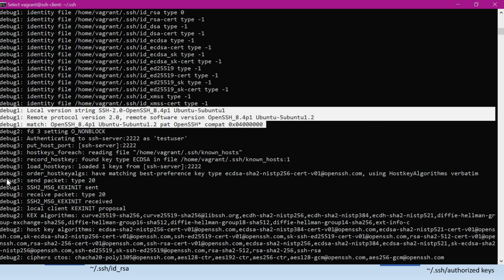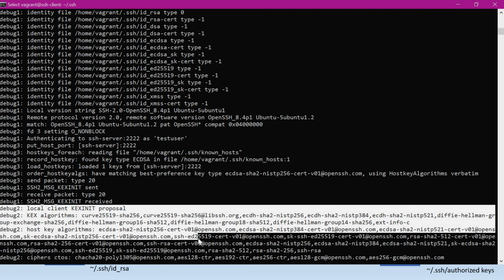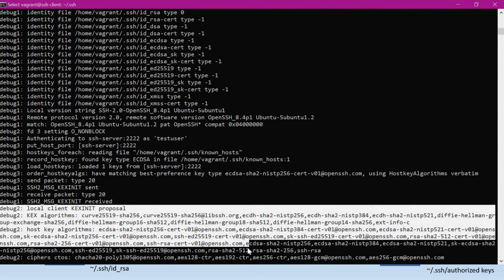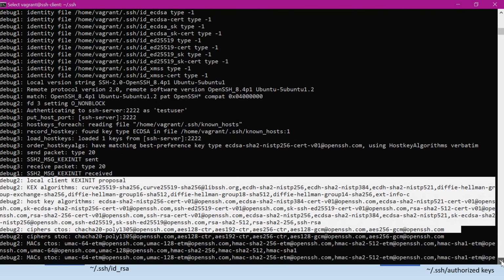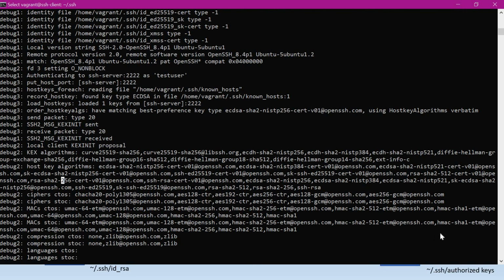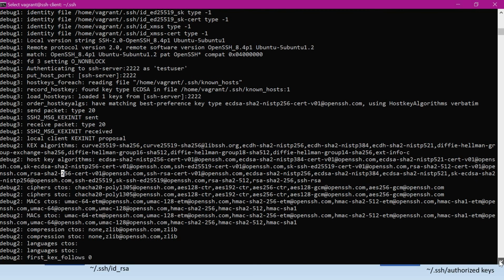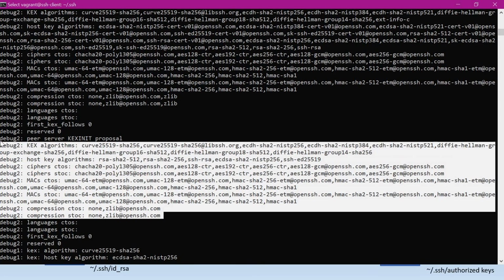In the next step, both client and server will set up a symmetric channel. For that, both will agree upon the algorithms: the KEX algorithm, host key algorithm, ciphers, MACs, etc. The client will propose some algorithms and the server will propose some other algorithms.